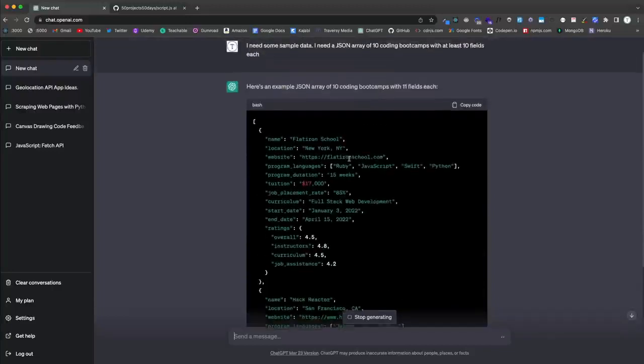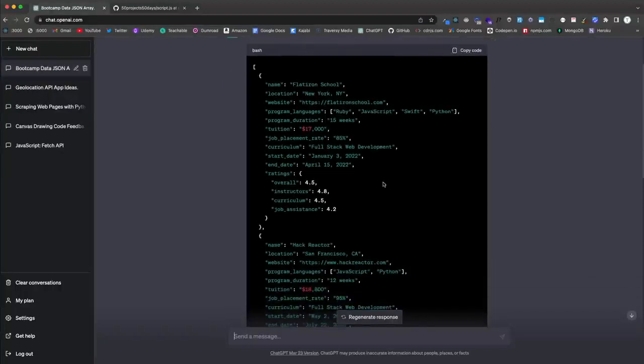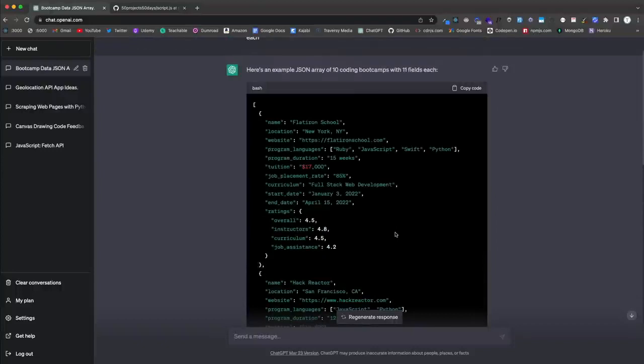So we get a JSON array, and we get objects of boot camps. So name, Flatiron School, location, website, programming languages, program duration, tuition, job placement, curriculum, rating. So this is probably one of my favorite uses for ChatGPT.